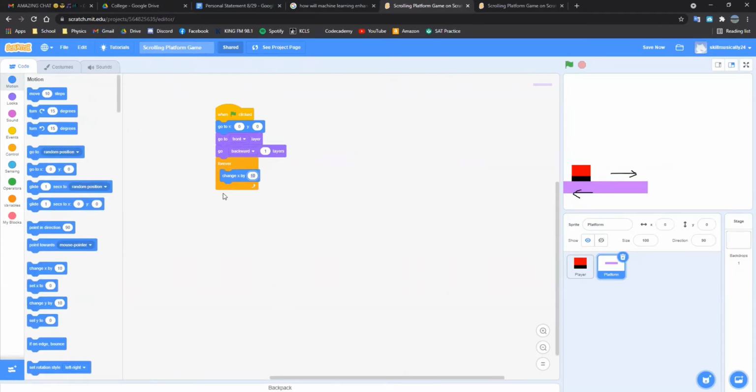But the specific numerical value, if we just change it from 10 to -10, you'll notice that it's really fast, right? And so the player doesn't even have enough time to land on it. So just for the purposes of us right now, we're going to make it pretty slow. We're just going to make it -1 for right now.